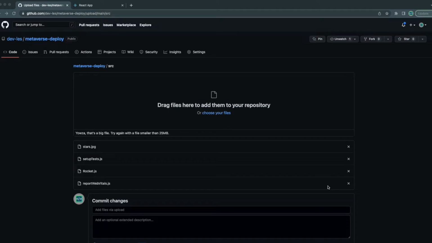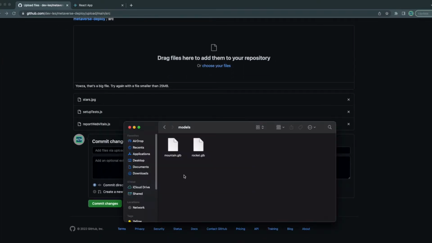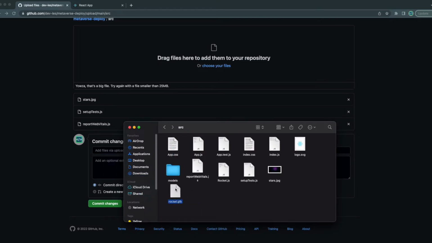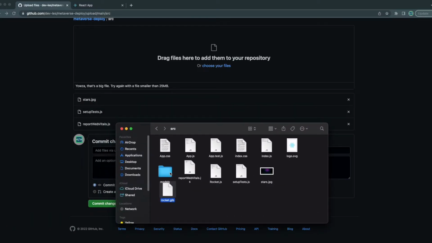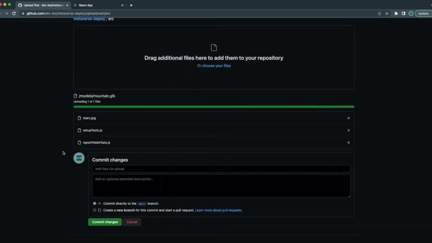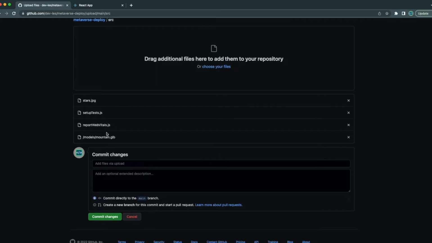So what I'm going to have to do, I can do this, go into my models, and I'm going to have to go back, remove my rocket here. So this way I can drag and drop my models in. That should be fine. Yeah, so now that works. I can pass in the mountain, but the rocket is too big.